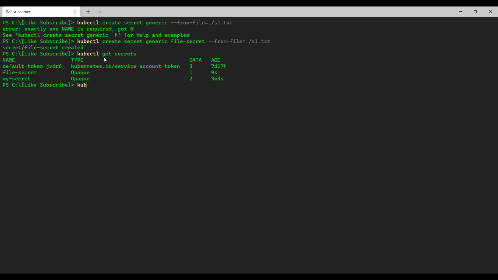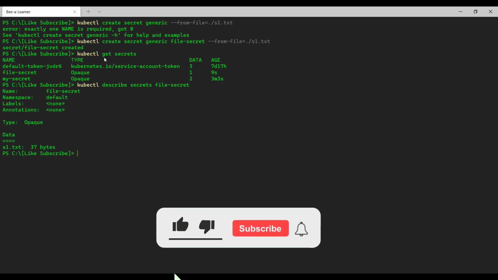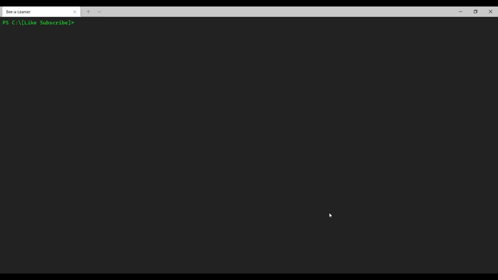Now I can again describe the secret, kubectl describe secret and then the name of your secret, which is file secret, and you can see that we have a secret as in file which is created, and it has got these many values.